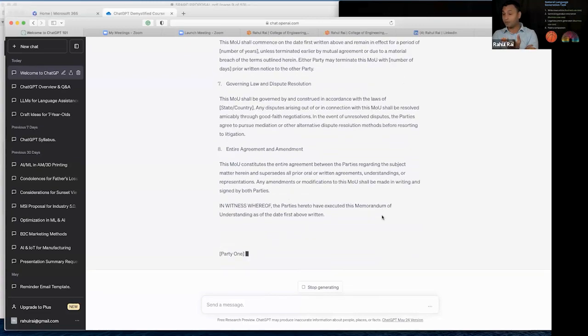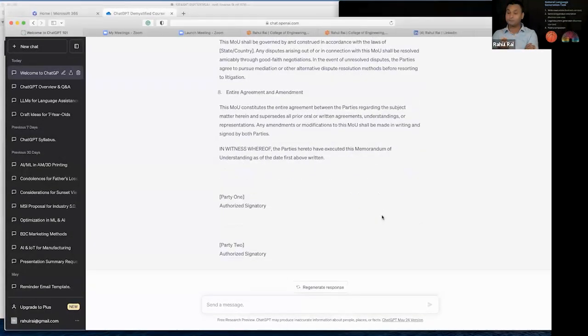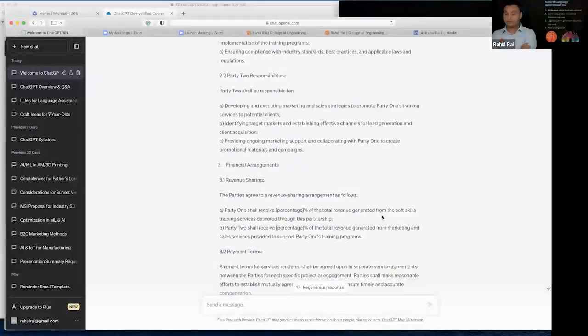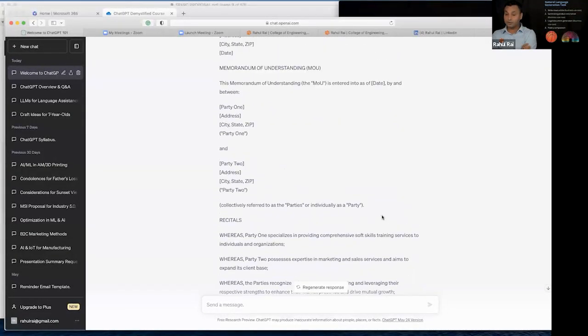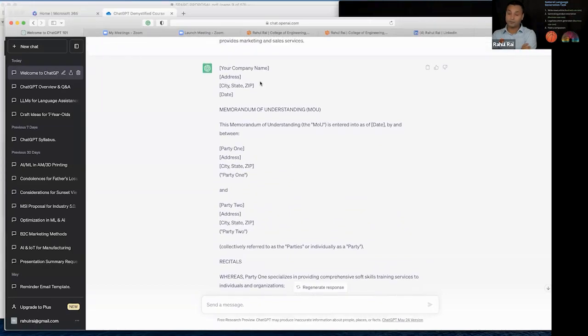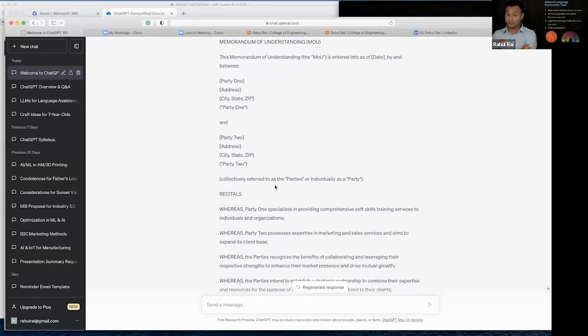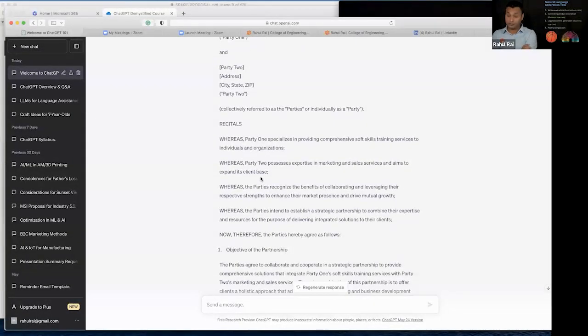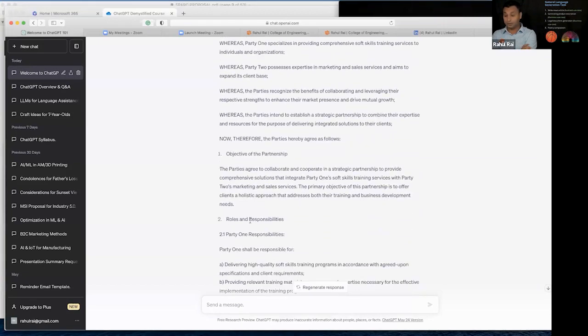Sometimes it gives you both options, stop generating or continue generating. Based upon the inputs we provided, it essentially wrote a whole legal document. If you look into actual legal documents, the formats are going to be very, very similar to what is out there. There are different clauses, and sub-clauses for each of the main clauses are also generated by ChatGPT.